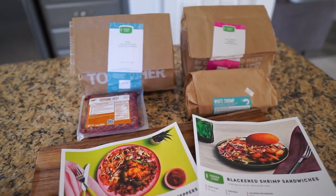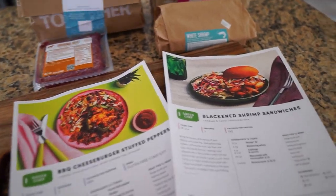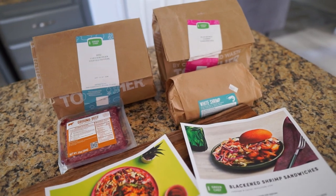Okay guys, so I just finished eating, and oh my goodness, bomb. Okay, so now I'm gonna get started with my actual meal prep.